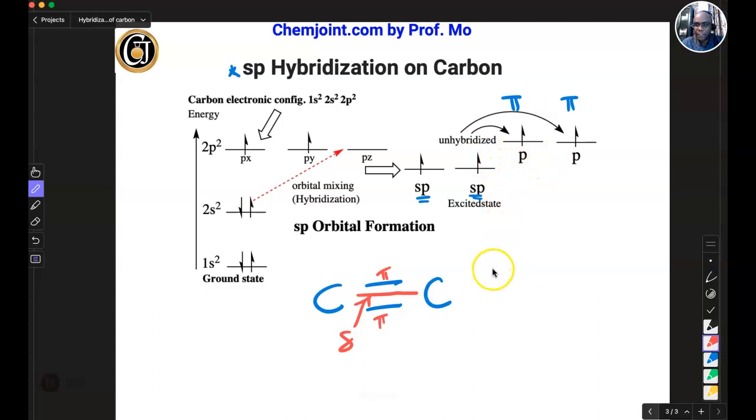So let's discuss what happens in the case of ethyne. Ethyne is an alkyne. I'm showing the triple bond. This is a classic example to show you hybridization. You have 1 sigma bond and a triple bond. Those are 2 electron domains. We could predict sp as done in a previous lecture.